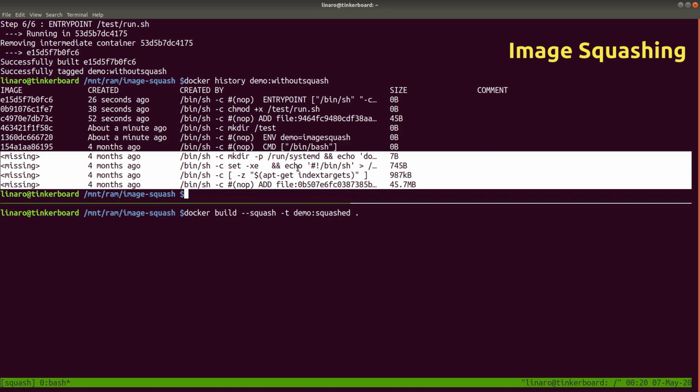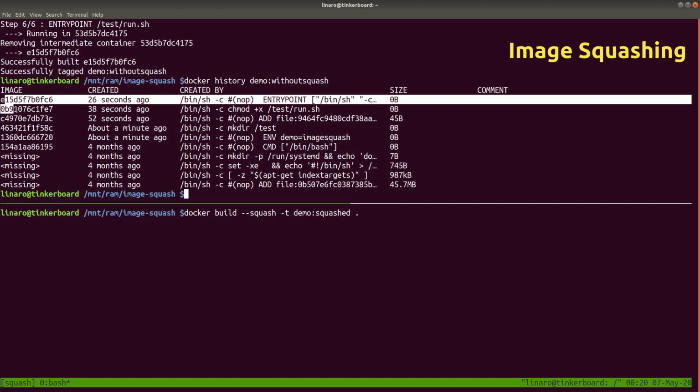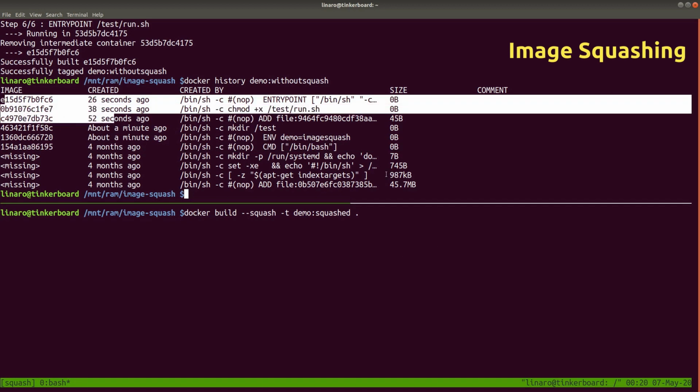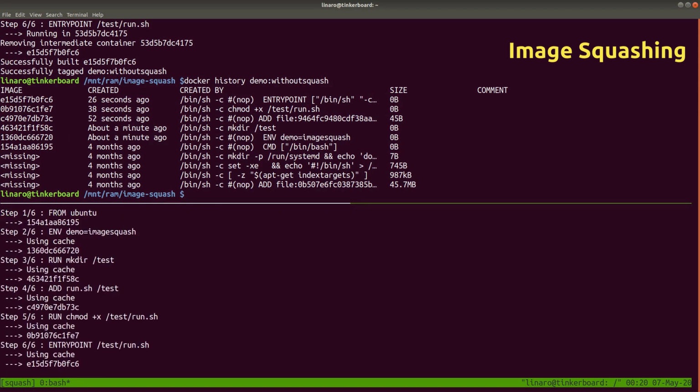That's why they combined all these layers into a single layer, and that's the final layer, this one. But for us, we have not added anything, so by default it is going to create the image with all the layers.